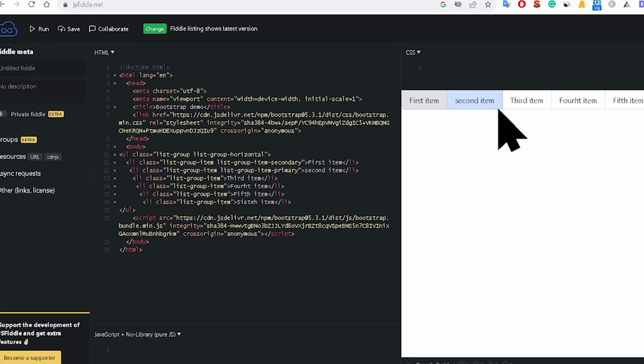Now we can see another color also added, right? If I use list-group-item-danger, let me check what will happen.